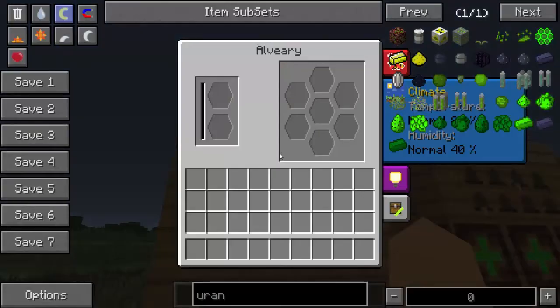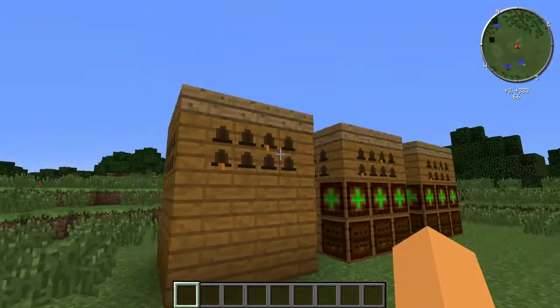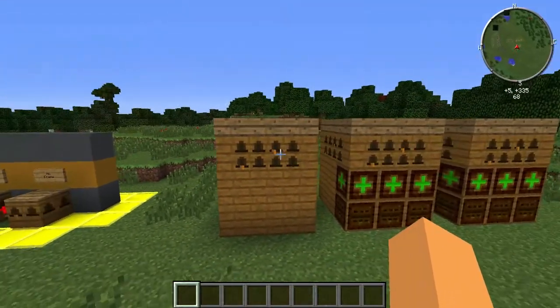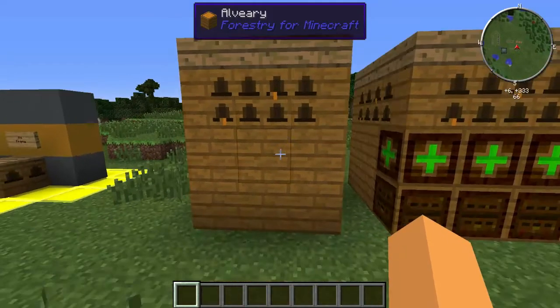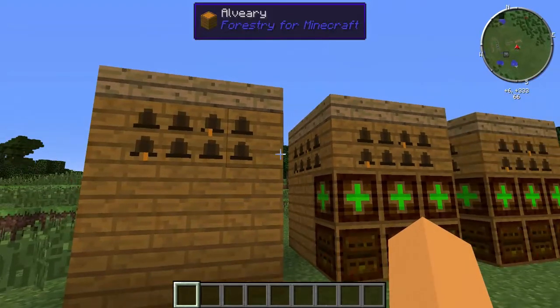You'll probably notice this looks exactly like a bee house, not an apiary, because it doesn't have the frames in it. The frame holders? Let me just get rid of it. You're right, it doesn't have frame holders. But that's okay. The Alviaries are fully customizable. You can put anything you want in them. If you wanted to act like a certain biome, you can make it act like a certain biome. It doesn't matter. Whatever you can think of, you can make an apiary do.